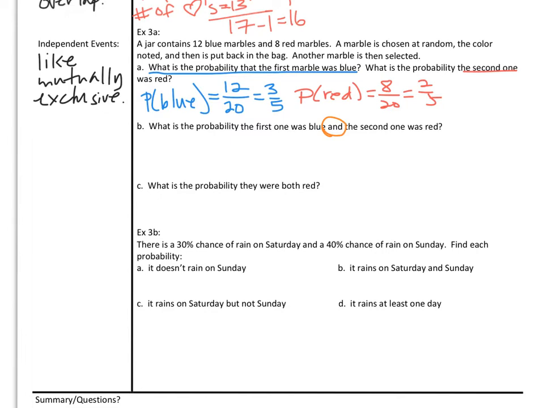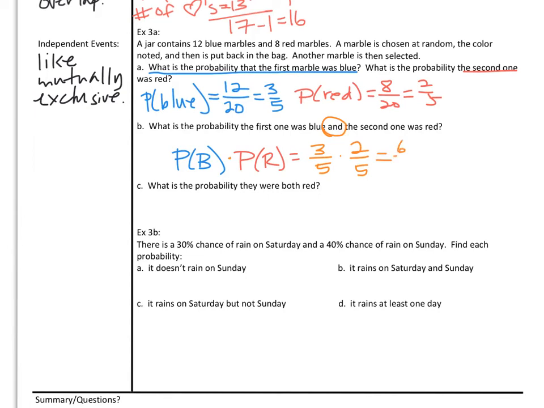If we want the blue one to be first, and means we multiply, we want the second one to be red. See what I did there with those colors? Very exciting. We'll take the probability of that first event times the probability of the second event. Now, here's the thing with independent events. The more things that you want to happen, the probability actually becomes smaller.